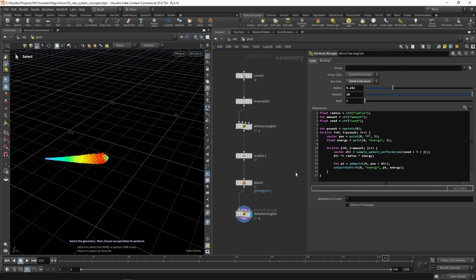Maybe we can increase the, let me see where it is. Instead of energy, we can use a power 5. Yes, it's more compact here. Maybe 3. Yes.